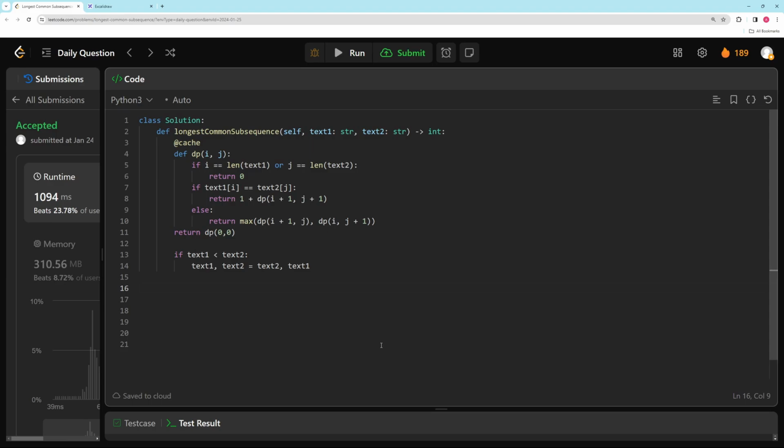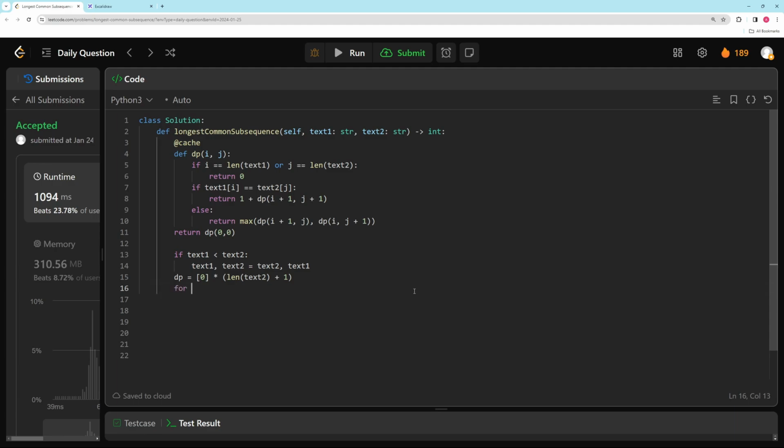So we're going to do that here. So we're going to say dp equals 0 times length of text2 plus 1, right? We want it to be 1 extra space. Okay, now we are going to have our 2D loop because this is still a 2-dimensional dynamic programming problem, so that's what we're going to do. So our first dimension will be the row, which will be text1, and then our second dimension will be text2.